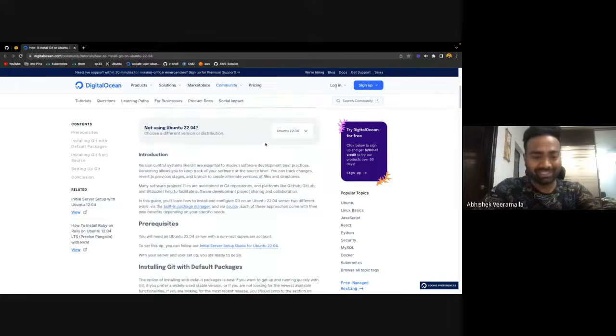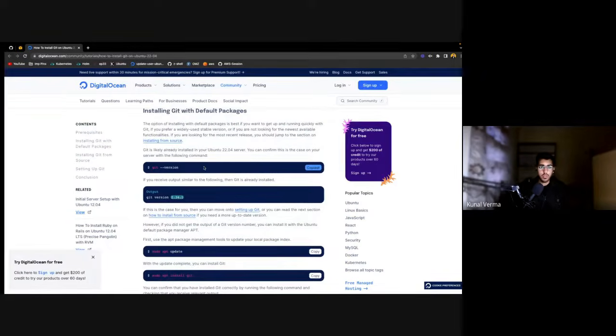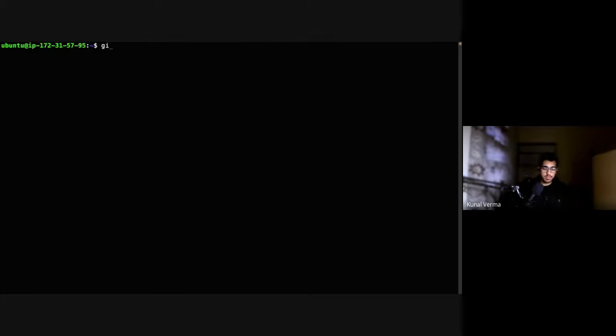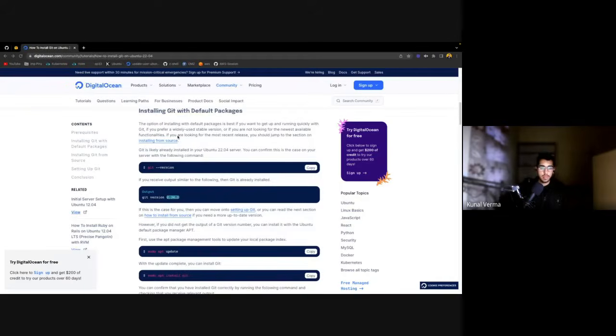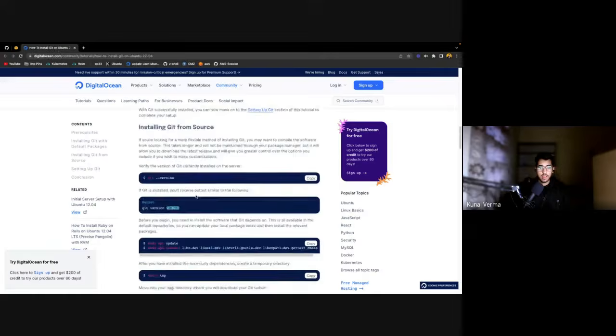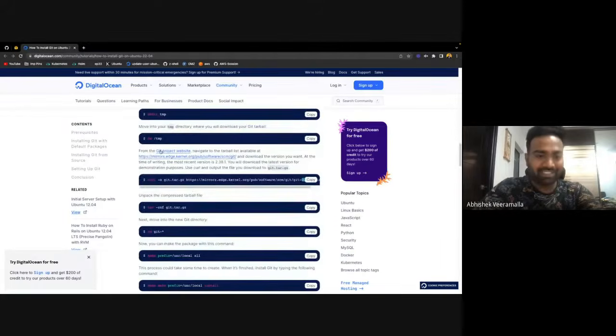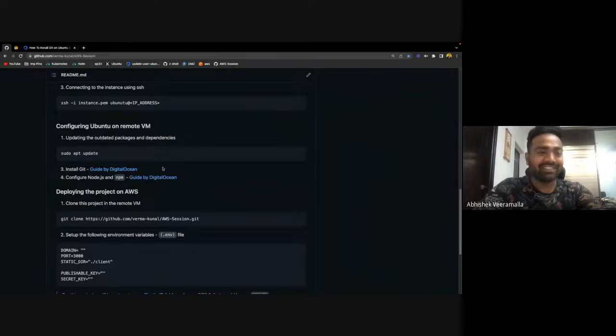Awesome. Great. So we'll just follow this step. First we'll check our Git version. You don't need to do that, but let's just follow along the documentation for someone who's new. So we have Git version 2.3. We have already done this to update the packages. We have already installed Git in our system. Perfect. Great, we can proceed with git clone directly, because we already have all of these things.